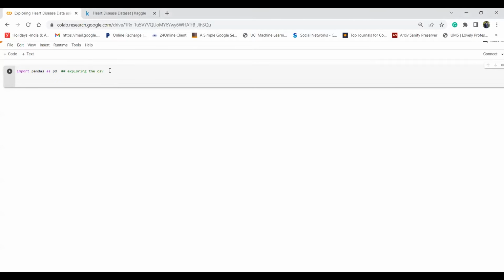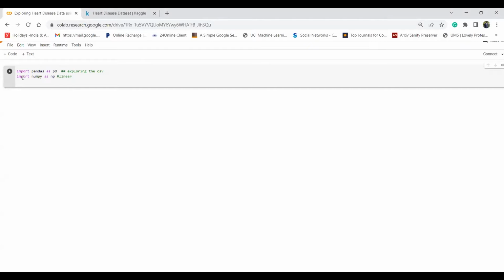So let's move further. The first library we need over here is pandas for the exploration. Second, we need NumPy, so I'm importing numpy as np. Whatever linear algebra related operations we have, we need to use the NumPy library.